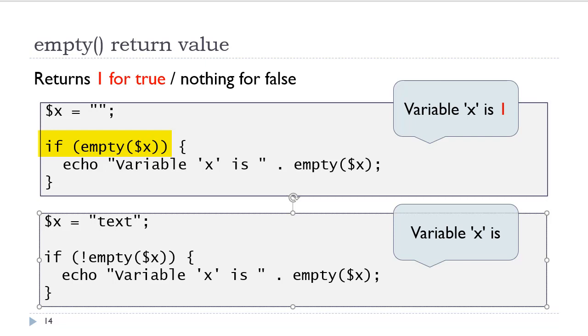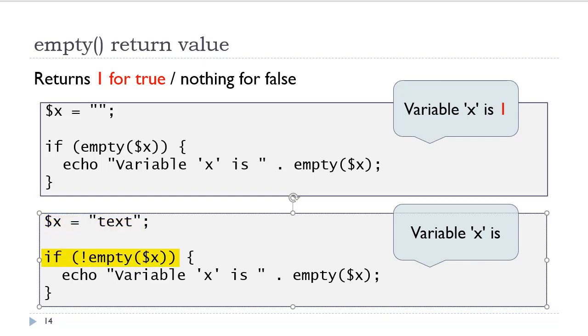And what did we learn? If this returns true, the code inside the curly braces will be executed. What I'm doing is I'm concatenating a string with the actual function. We learned earlier in this course that you cannot put a function inside the double quotes. It needs to be concatenated. So here we see the output, and the output would actually return the value of 1 in place of the function here.